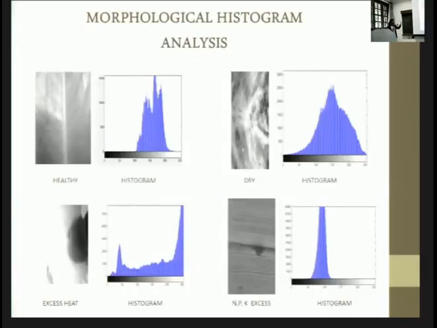This is the morphological histogram analysis that we did. This is the healthy image that we have. This is basically the predefined database that is already fed into the SD card. This is the healthy image and we noticed that we have lot of pixels. Our y-axis shows the number of pixels and this is the intensity. We see that more number of pixels are in the range from 50 to 75, so there is no much variation. This defines our healthy image.